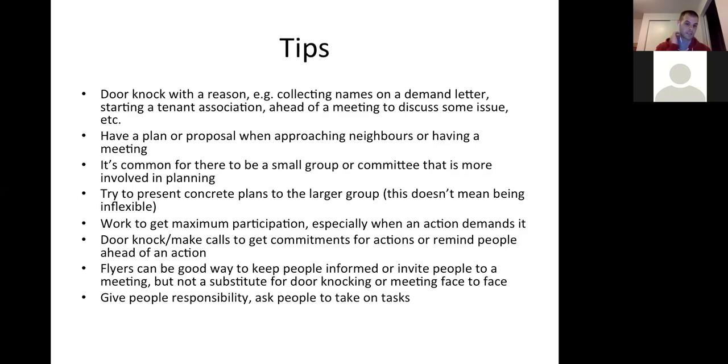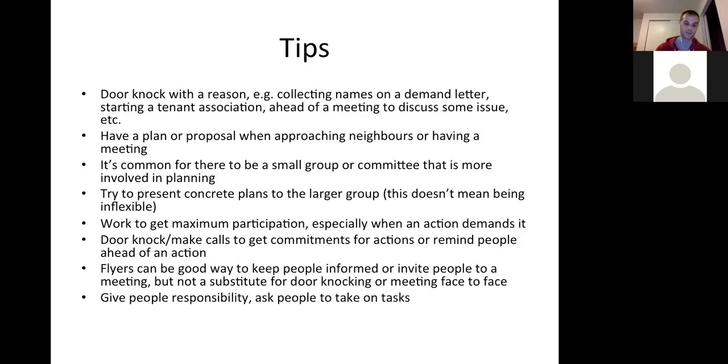So related to the next point, it's common for there to be a smaller group of tenants who are more involved in planning things in a tenant association or in a building. One structure that often works is you might have a building committee or a smaller group that comes up with some proposals or plans that they then present to the whole building at a building meeting. And at that meeting, it's not like you present finalized plans that you're inflexible about, but you're offering something concrete. You're proposing something that you've already thought about that makes sense in response to whatever issue you're facing. The purpose of that building-wide meeting would be to evaluate the proposal, see who's available, who's interested in participating, or if people want to discuss it or maybe change the plan.